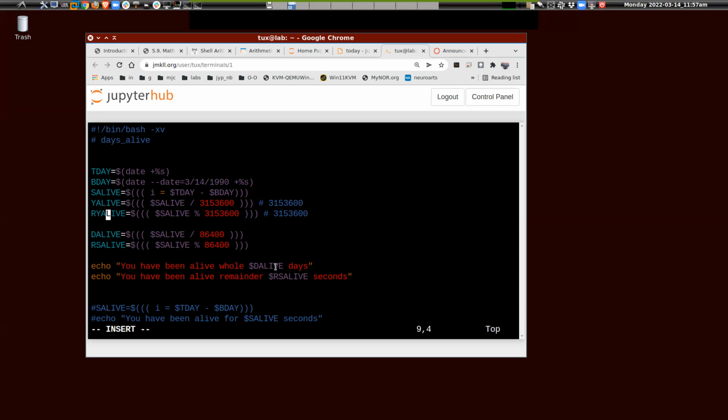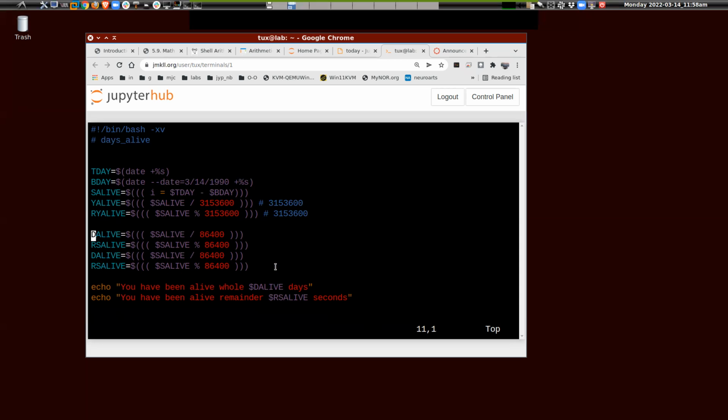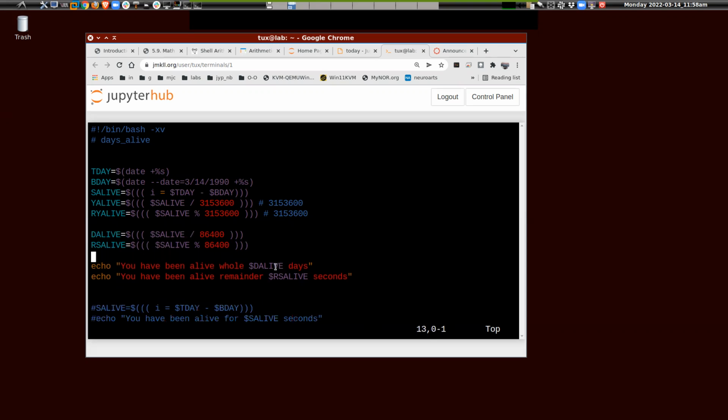Remainder years alive is my modulo of leftover seconds of the number of years. Okay, so let's have some fun just walking through this and doing more math here. Let's take 2YY uppercase P, and we'll make this YA alive and years remainder. And oh, that's not what I wanted to do. I wanted to take these two.